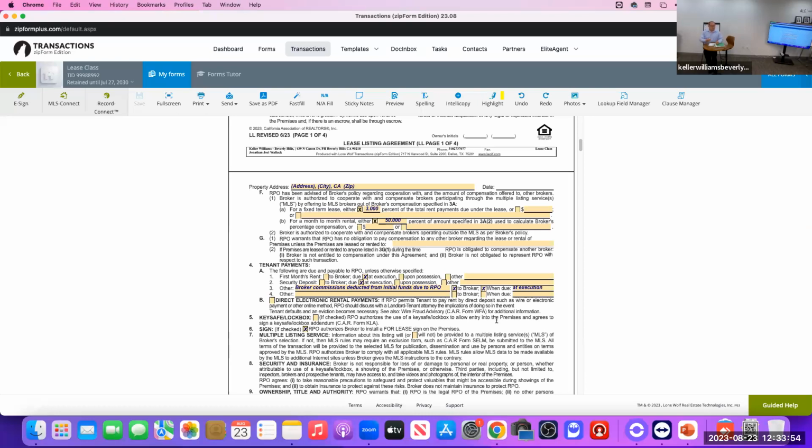So technically, our broker will have to pay it to the buyer's agent, and then our broker will need to sue the seller for the commission to recoup it. But the broker's on the hook. The landlord has to sign this, he's agreeing. If the landlord doesn't want to sign it, I want to know why. For sure they will sign it. They want you to list, they'll sign it.